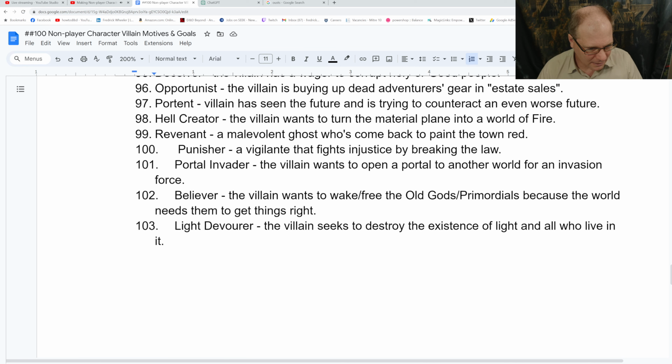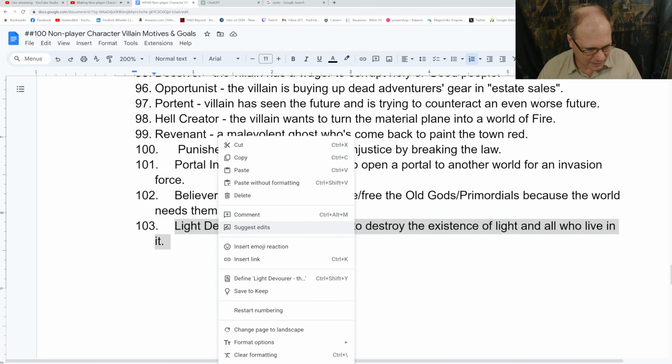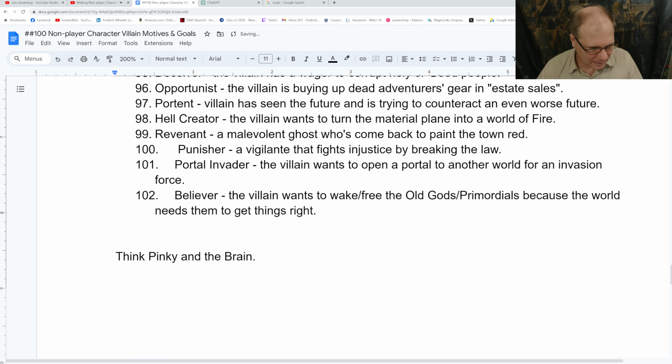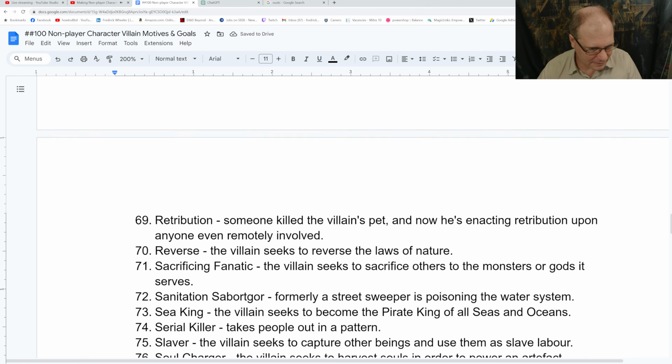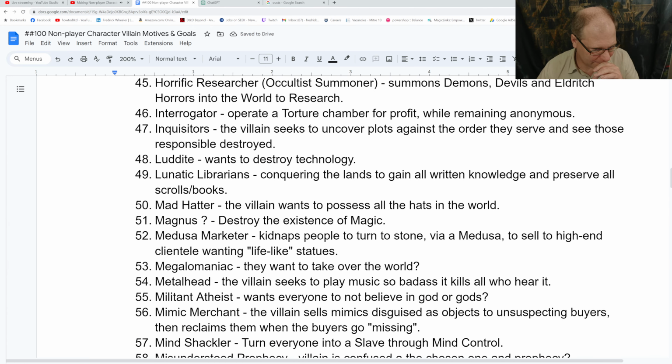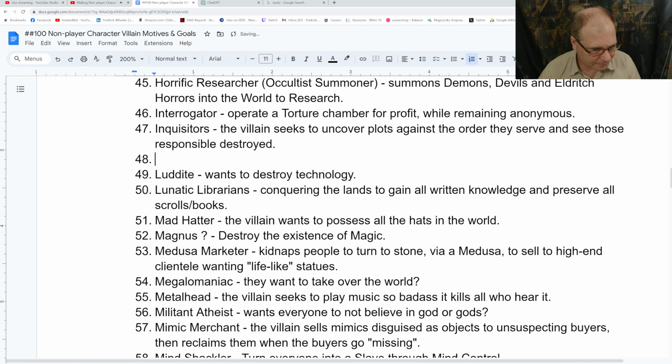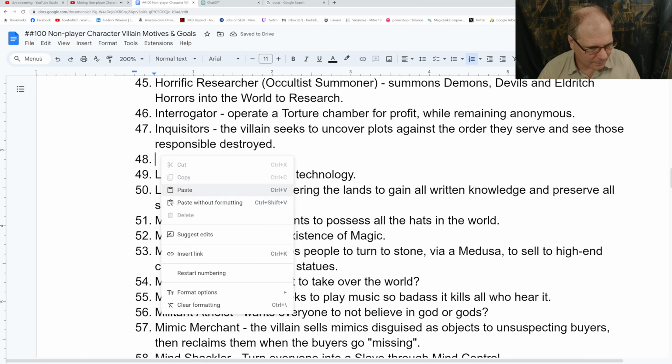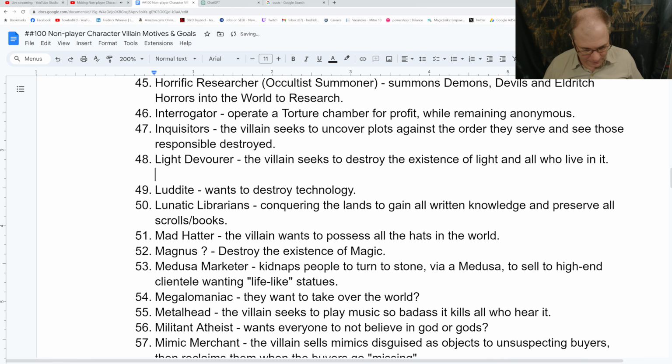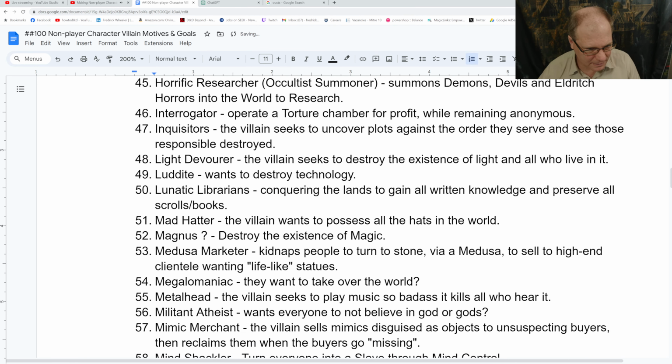And light devourer. Let's grab this one. Cut. L for light. This is going to go here. I don't want that going to be no space, please.